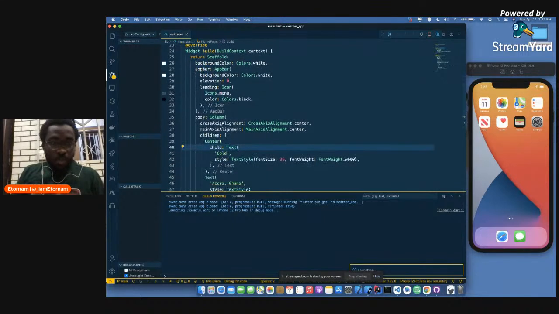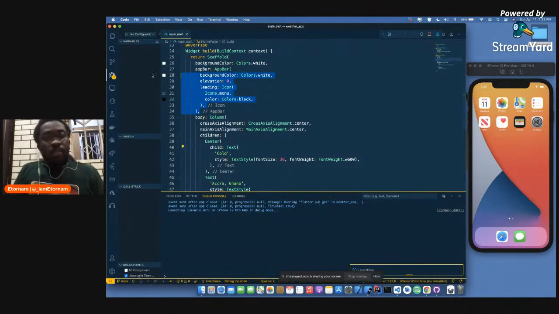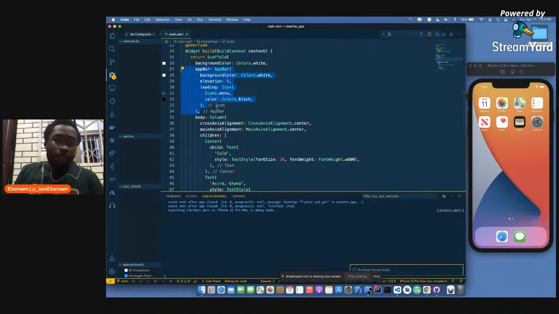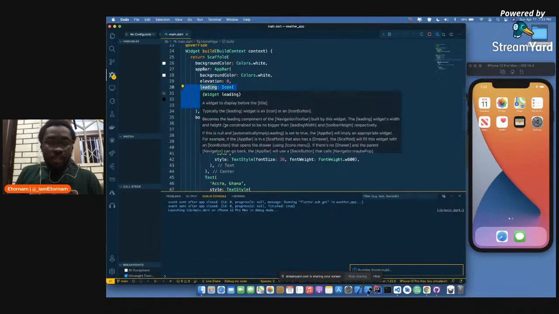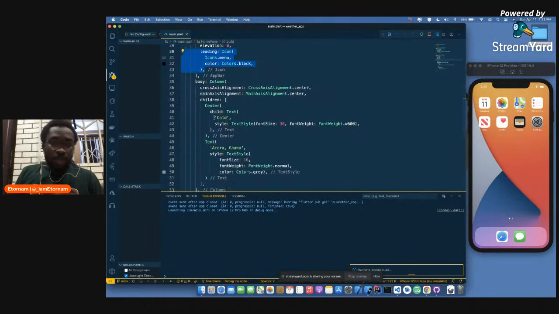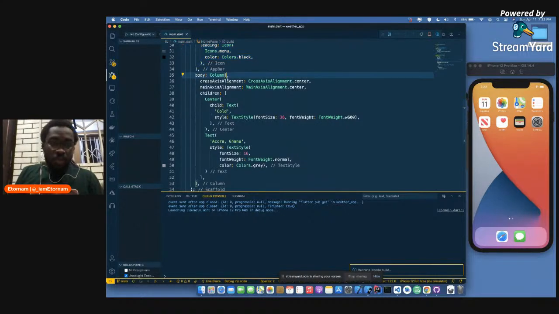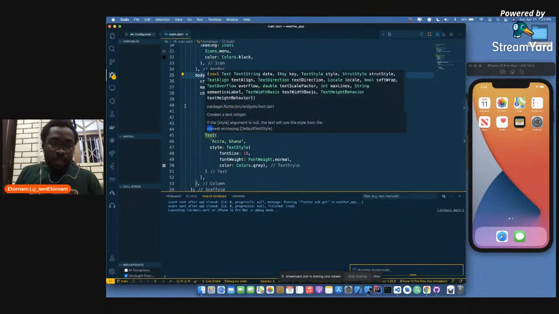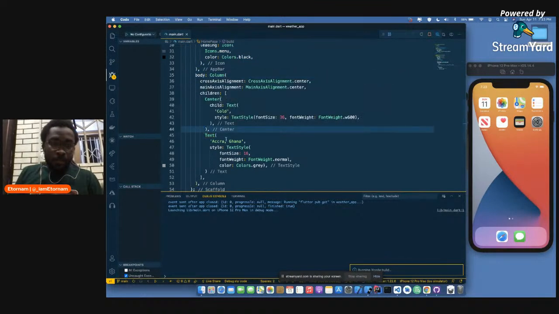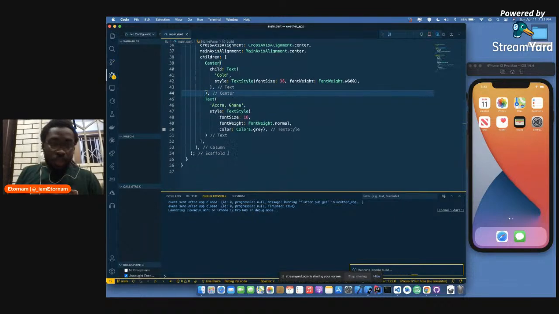So basically we created our home page, and our home page has an app bar and also an icon over here. That's the leading. And with our body, we have a column which takes two texts.